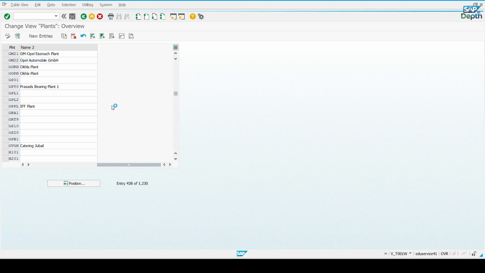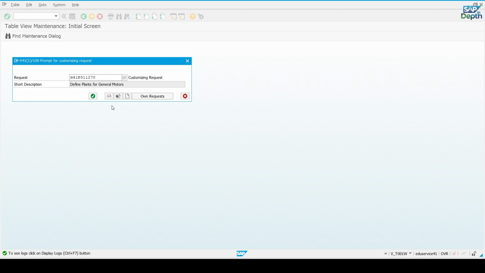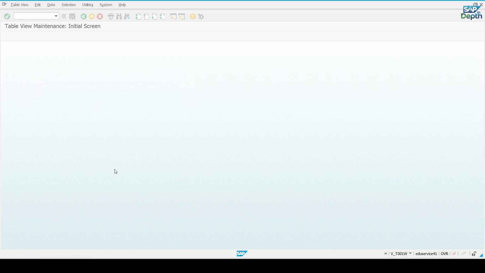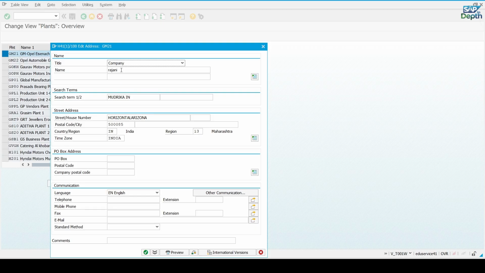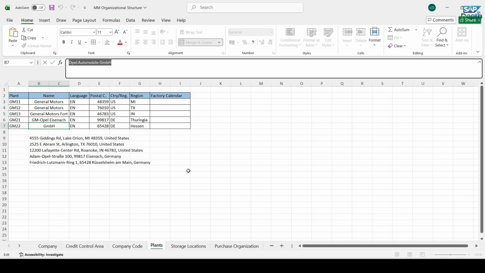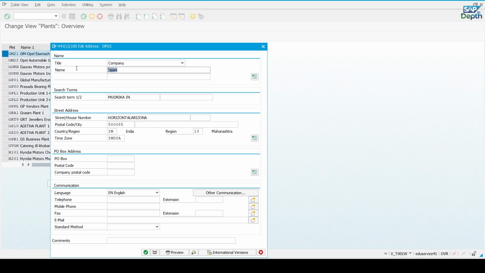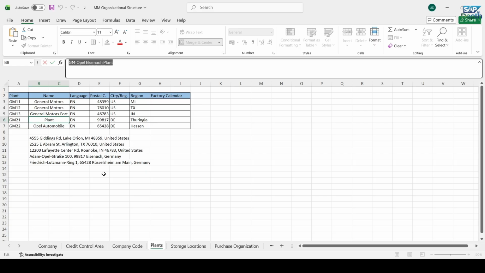Okay, I will save it in the same transport. Now we'll change the address. Just click over here. Adam Opel Straße.